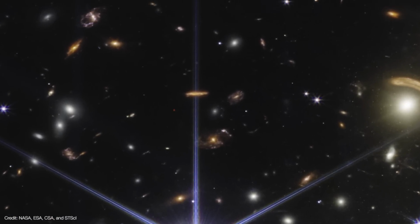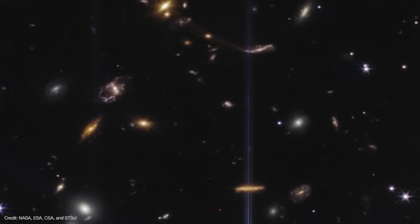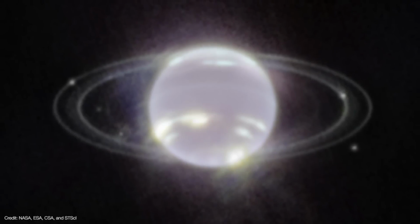Sure. The brightness has to do with the reflectivity of the tiny little particles in the rings. And they're gray, we think. One of the things we'll be doing with our James Webb Space Telescope data is looking at the wavelength dependence of the scattered light from the rings. And with some of our later data, when our science program takes place, we'll be looking at mid-infrared data and seeing if we can see thermal emission from these rings. Even though they're very distant and very cold, JWST is designed to see the coldest, faintest galaxies in the universe. So the rings of Neptune are a piece of cake in comparison.